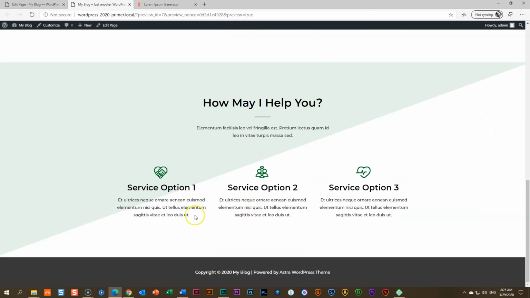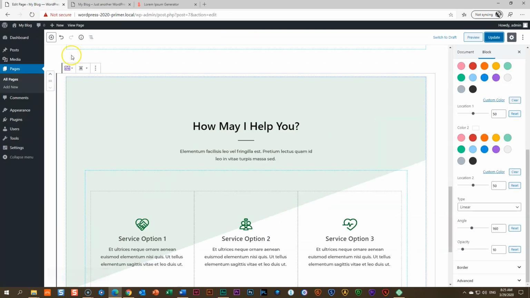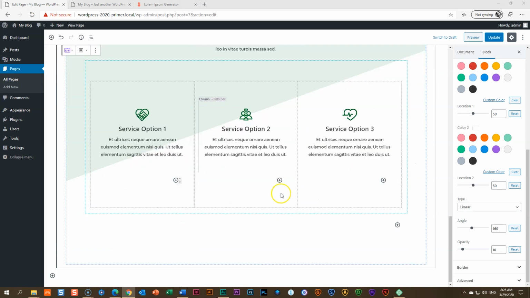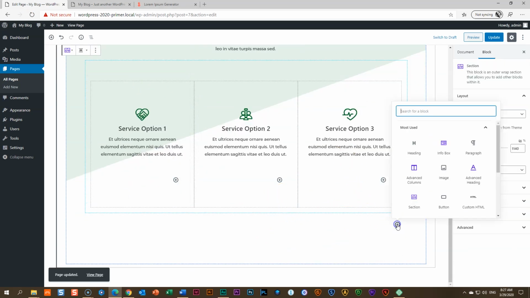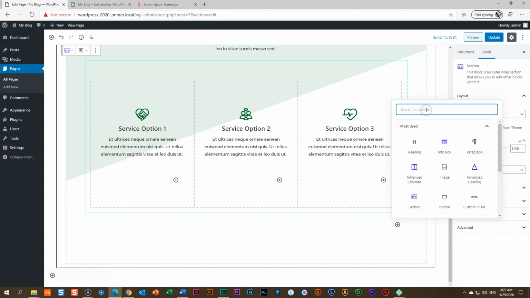How about if we put one more button down here, right? Let's do that. Let's go back to the back end. And we will put that button underneath here. Let's bring in the button, click on add block, and we look for button, type in button, and we select button. Now this button is the WordPress button, right? This is the default button that comes in with it. So I'm going to show you another trick quickly after we brought in this button.